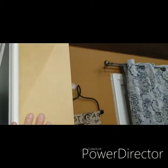All right, back on the frame, trimming out this open doorway. Last video I just had the trim on this side done. Painted this side. Not too bad, but I also used MDF board for the inside jamb.